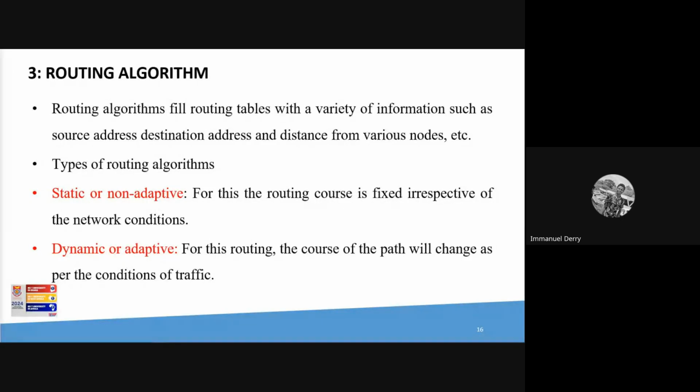All we need to do is send information and sit down and see how it is delivered to us. But you have to understand that in some instances, our computer systems could have static or non-adaptive routing algorithms that route the information we send from our device to a different machine. The same way, we can have dynamic routing as well, which means the packets will take different paths depending on the conditions of traffic on the various paths, or the routing paths.